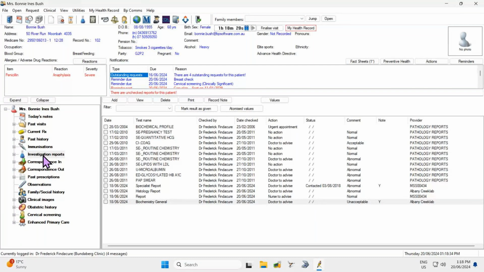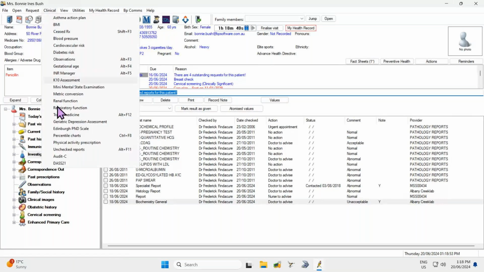It's really important when you have a patient's file open, when you're in a consult, that you're looking out for this notification that says there are unchecked reports for this patient. Whenever you see that, you'll know that you need to go into clinical up the top here, down to unchecked reports, and then you'll see anything that has been unactioned for this patient, no matter whose inbox it's sitting in. So it doesn't necessarily need to be in your inbox for it to show there. So that's really important to be aware of.